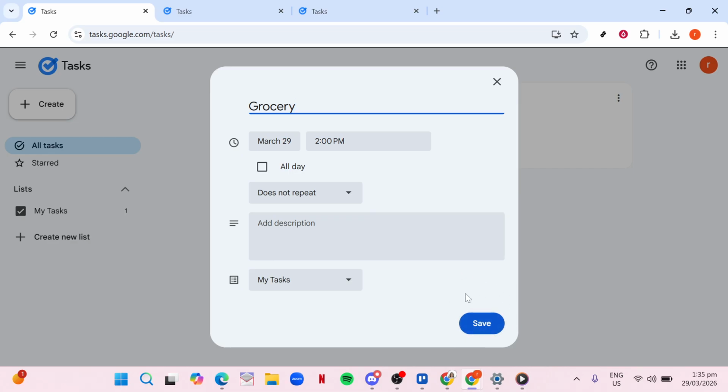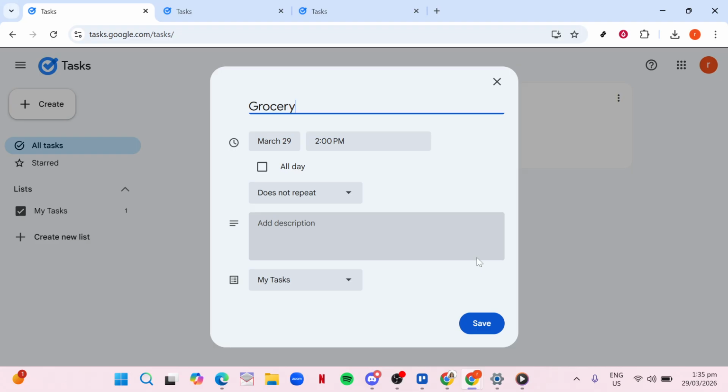Once you name the list, it will appear as its own card across the main area of the screen. You can repeat this process to add as many categories as you need. Try to keep them broad but meaningful so you don't end up with too many tiny lists that are hard to manage. A good starting point is 3 to 5 main categories that cover most of your daily responsibilities.